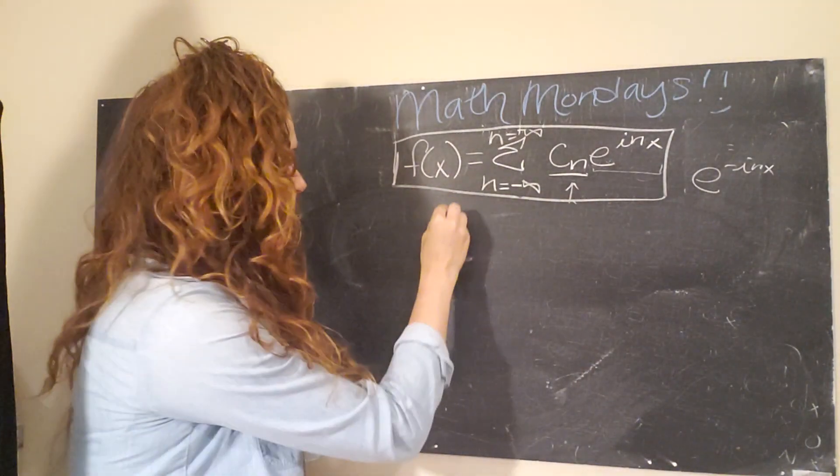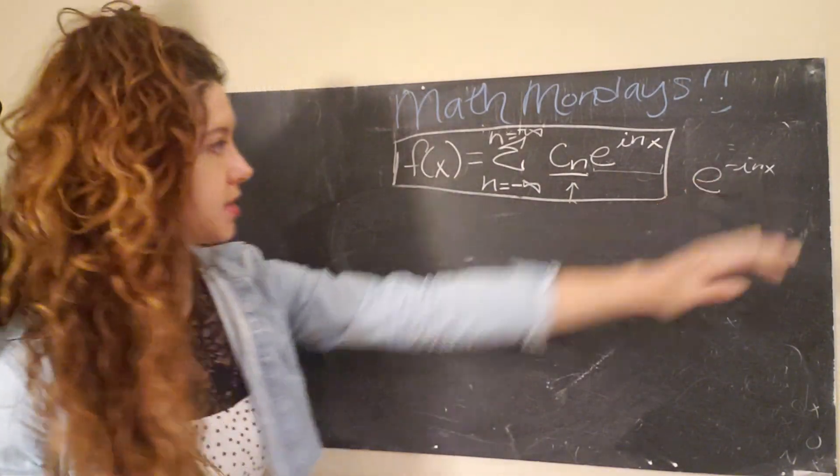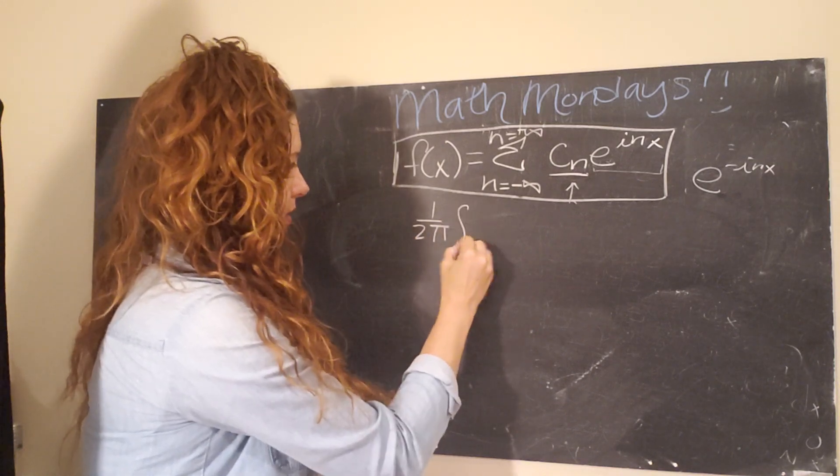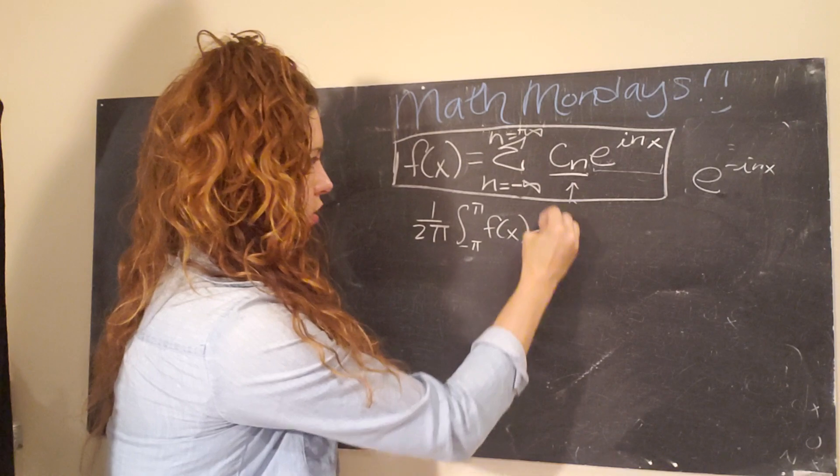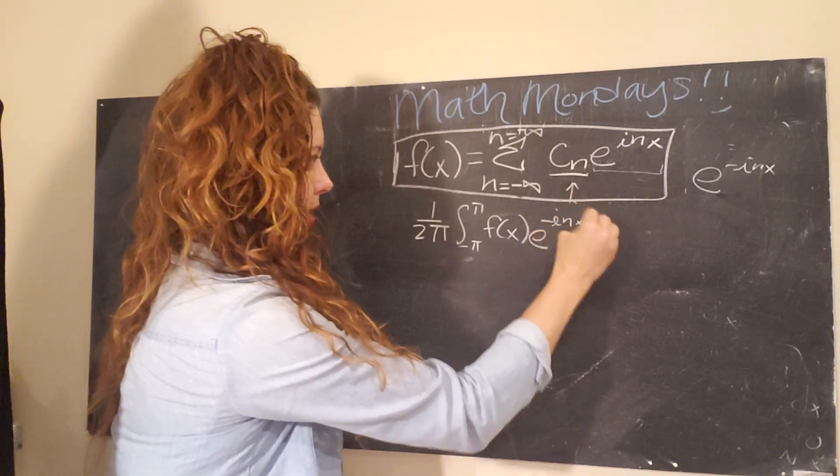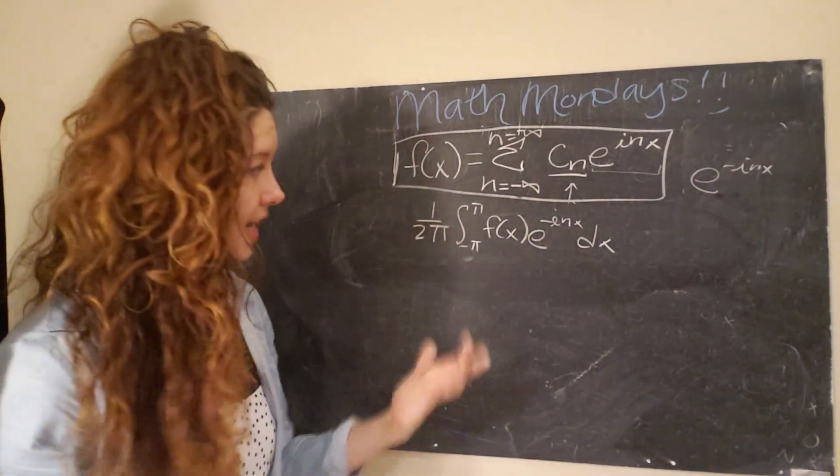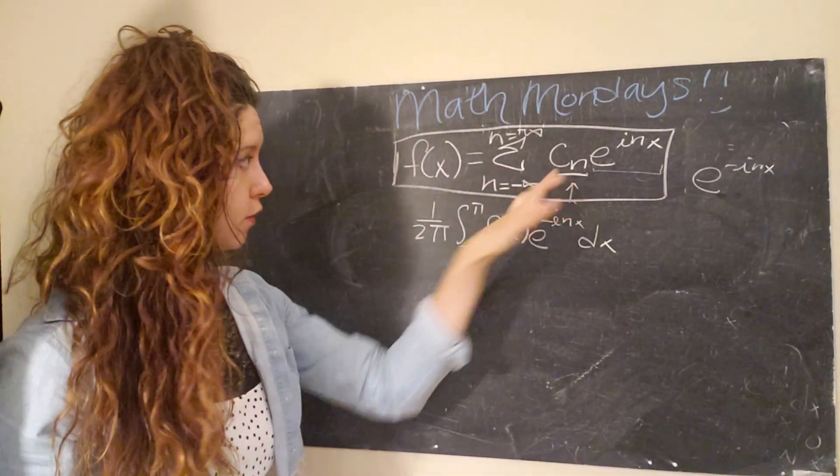So I'm going to erase this, which you'll see why in a second, and give myself more space on the blackboard. Okay, so now, we multiply the average value function given by this complex conjugate. And so we get one over 2 pi negative pi to pi f of x times e to the negative inx dx. And now we can start to break it down and solve for the general form of the coefficient.